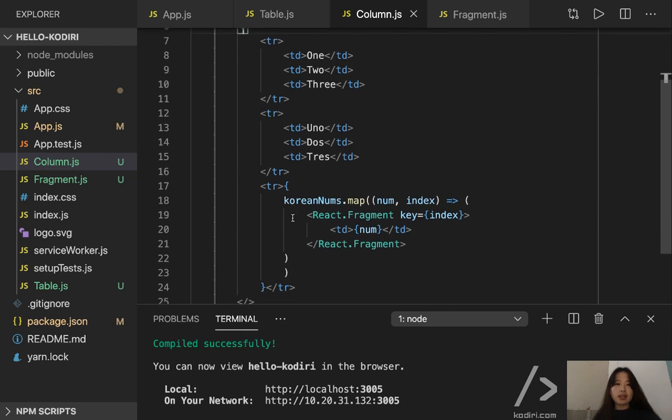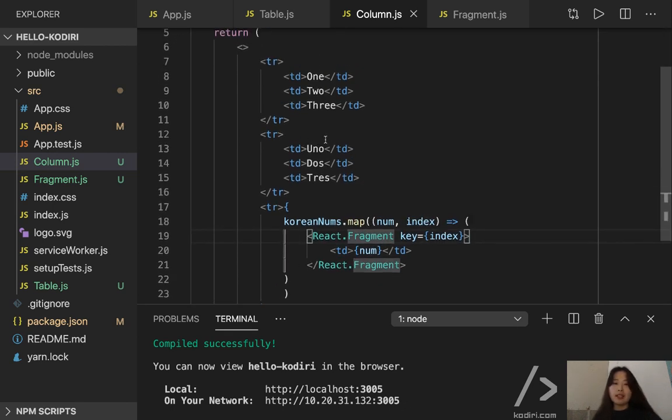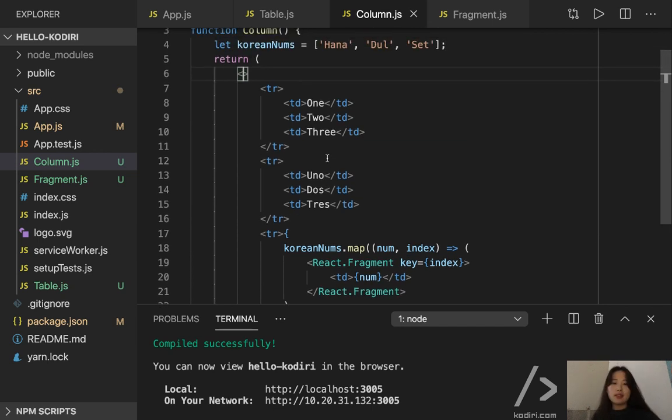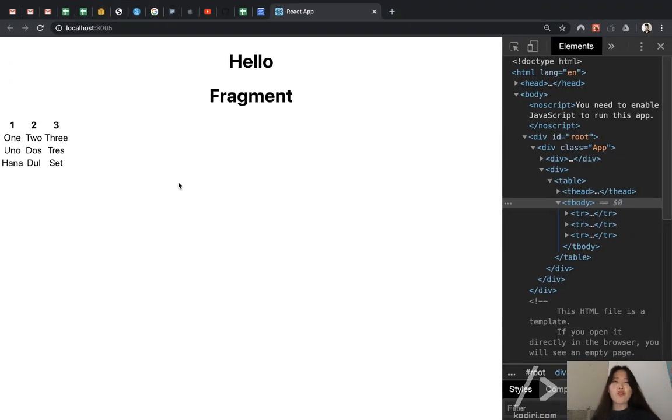So yeah, this is the shortcut of React Fragment, which is really handy. And yeah, it represents that you are making non-node. And this is all for me.